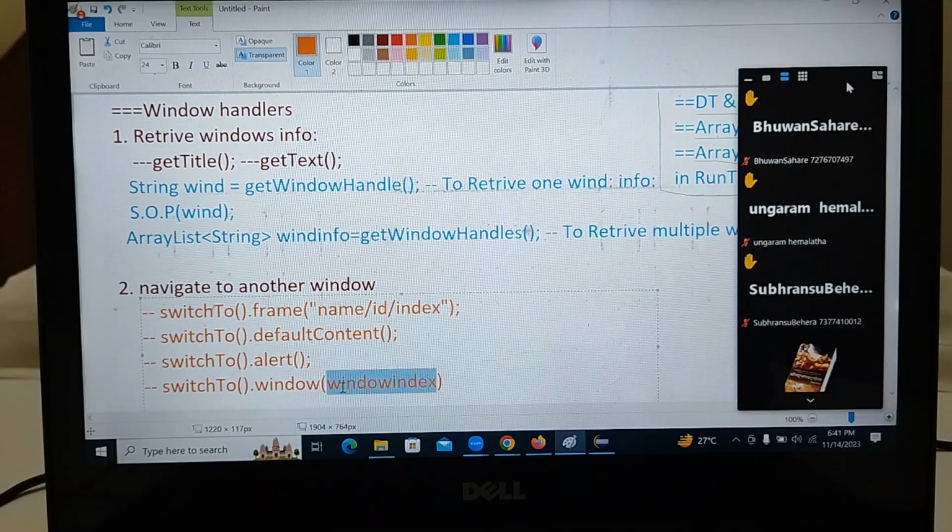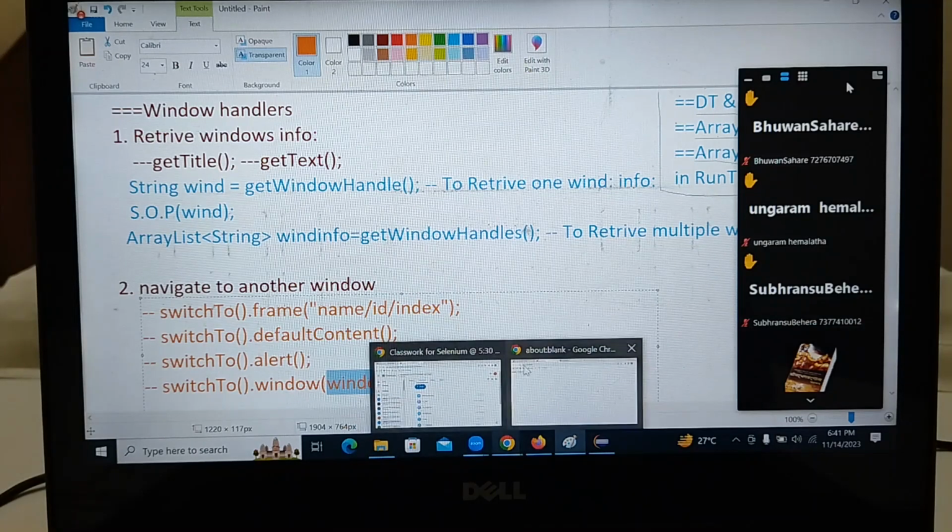If I'm taking switch to window, with switch to window also, you may have one window or you may have multiple windows.